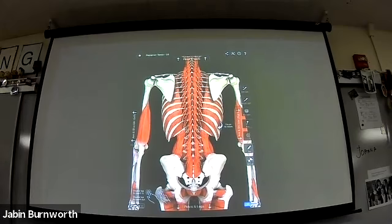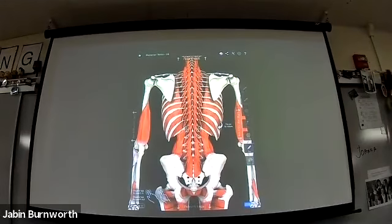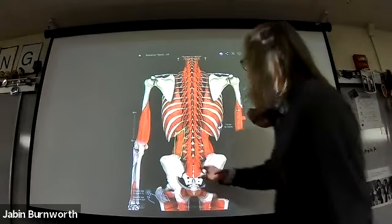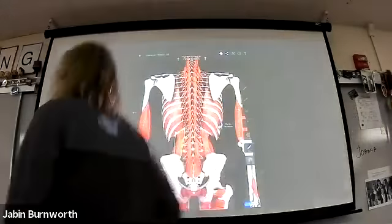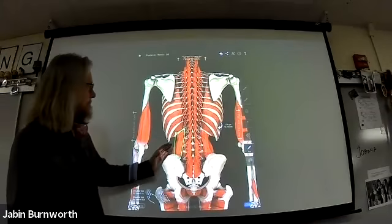Now the second word is lumborum. What should pop into your mind when we say lumborum? Lumbar, yeah. So here is the quadratus lumborum, four sides, 1, 2, 3, 4, and these dots right here, this one, those are the five spinous processes of the lumbar vertebra, okay? And this will also help extend the back.